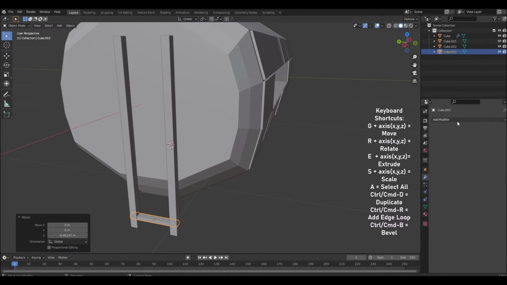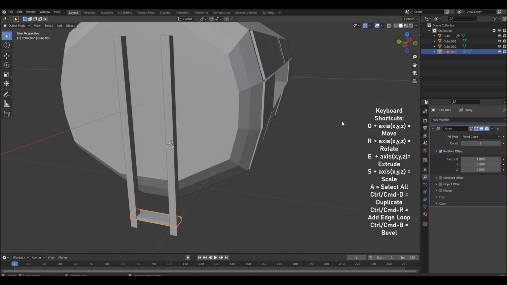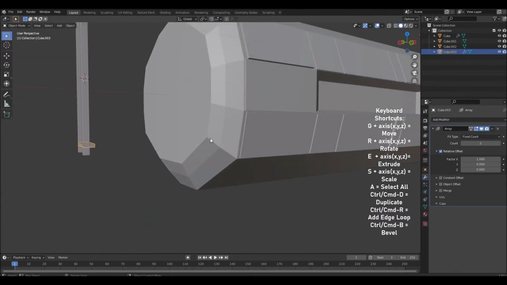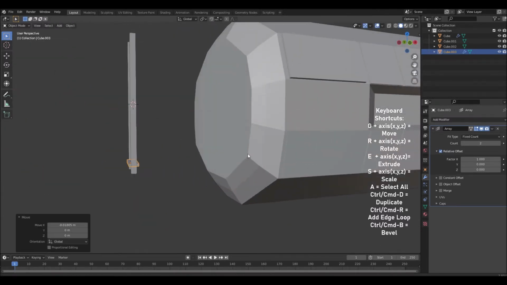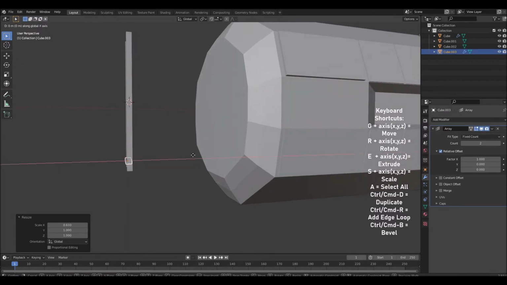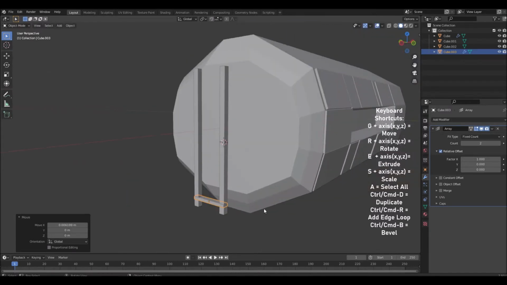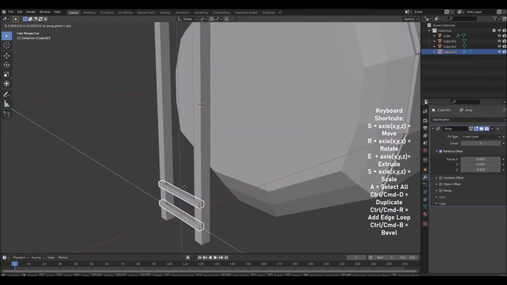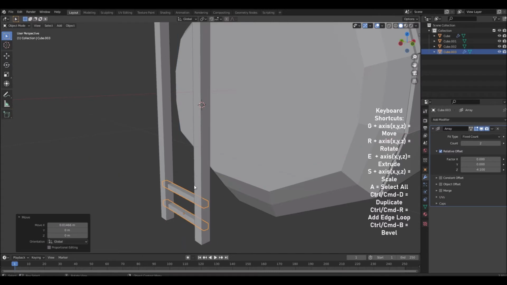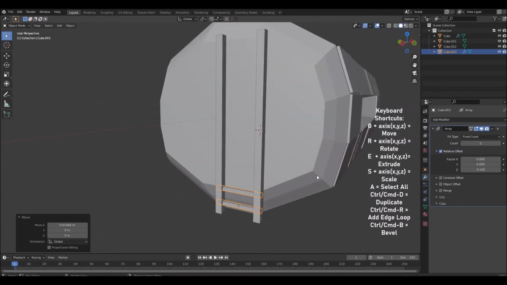And we're going to go to the modifiers tab and we are going to add an array modifier. And actually now that I'm looking at it, this ladder is kind of messed up on this side. So we're going to just scale that on the x-axis just a little bit. Alright, there we go. That's looking good. Now we can just add our array modifier. And factor X is not what we want because you can kind of see it's going that direction. We don't really want that, do we? What we want is to move it on the Z, and as you can see, it's adding another one. And we would just choose a placement. It doesn't have to be perfect, mostly because I didn't really render the front part, or the back part, excuse me. But there you go, and that's really it.